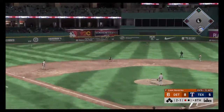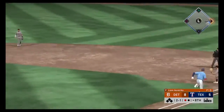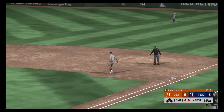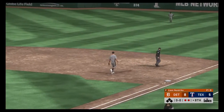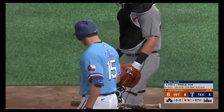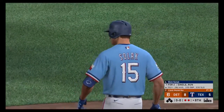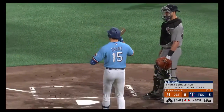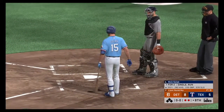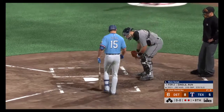Hit on the ground for Semien at short. He's got it. On to first, and there are 2 down. Digging in, Nick Solak. And they're down to their final 4 outs here, Dan. Yeah, that's not looking too good for them right now, Matt. They've got a significant hill to climb, but they've got to take it one bat at a time. A couple of guys get on, and then who knows what could happen.